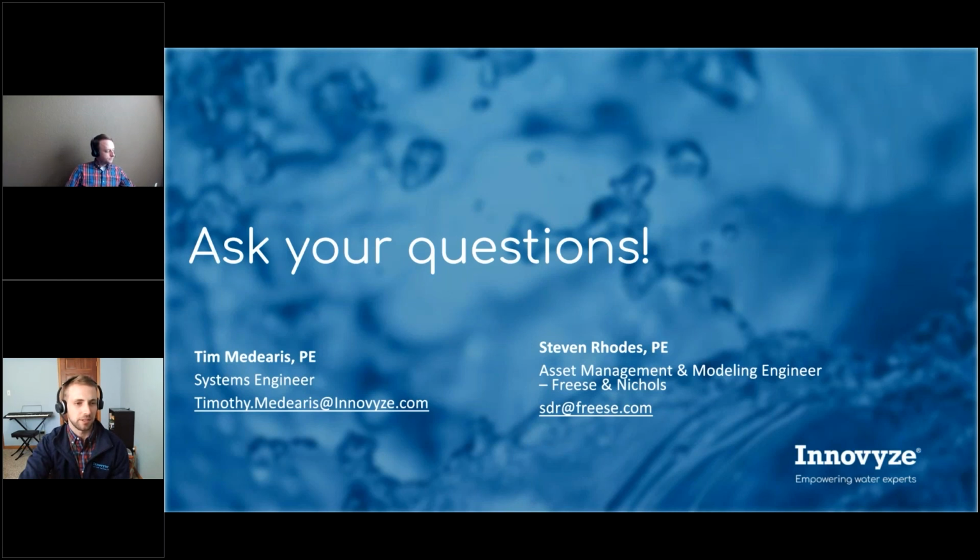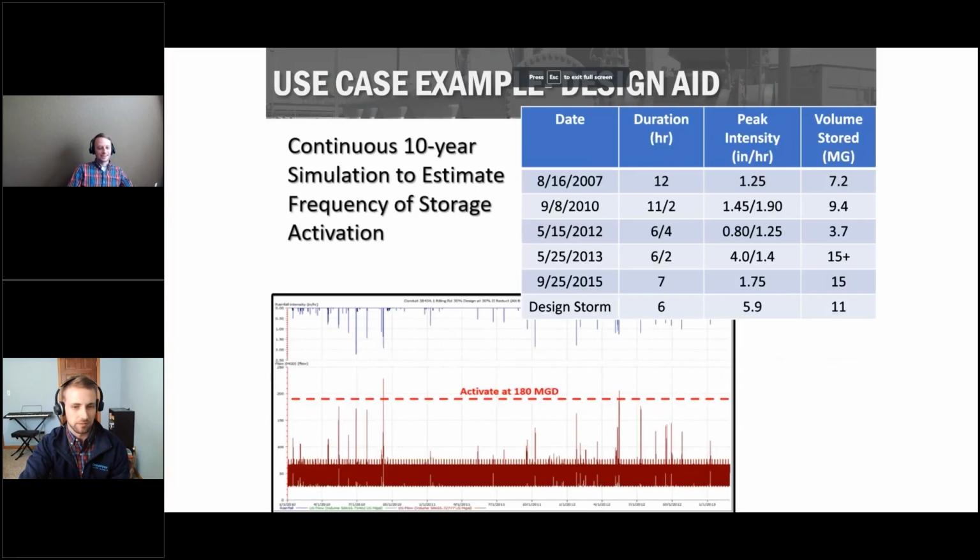Question here: have you thought about condensing or compressing the 10-year rainfall record into shorter durations? I think you showed in the presentation on that last slide, you did a 3-year simulation. So it wasn't just the 10-year, but did you do a 1-year or 2-year, condense that at all? Yeah, that's right. So we did one big 10-year run, and it took like a week or something to run.